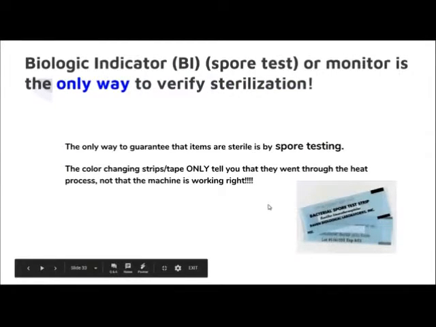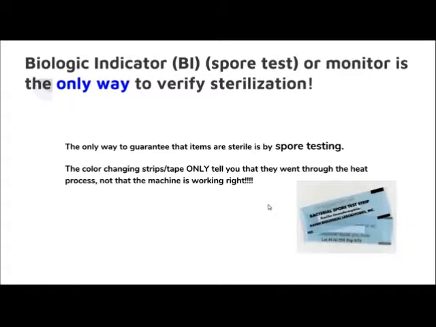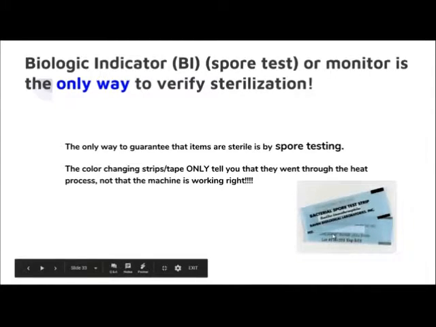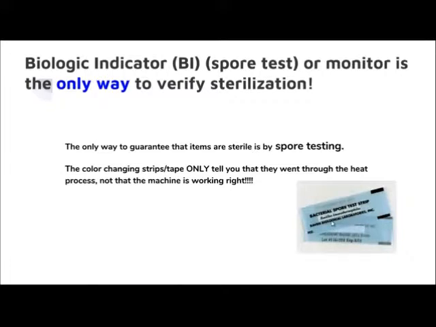So, we talk about spores, and you won't ever see a spore. And so we might have an image in our head of some little bug or something like that. But it's just a little envelope. These are called glassine envelopes. And inside are living spores.